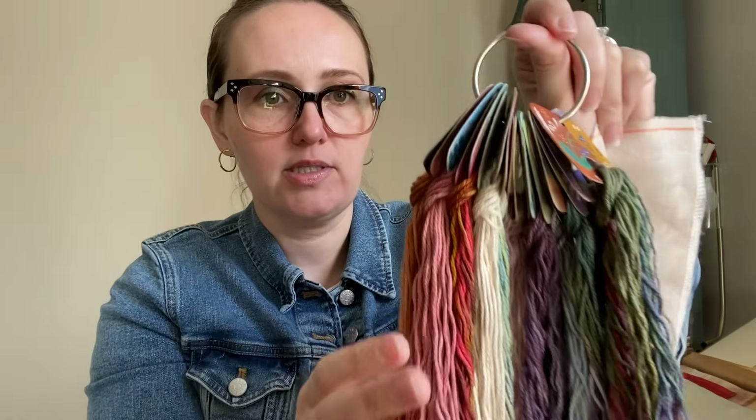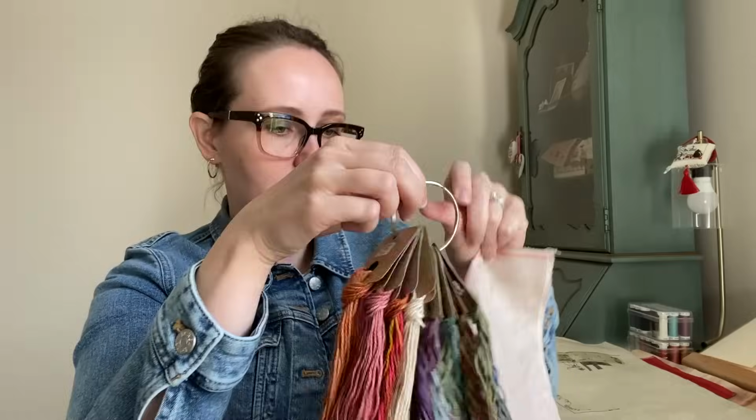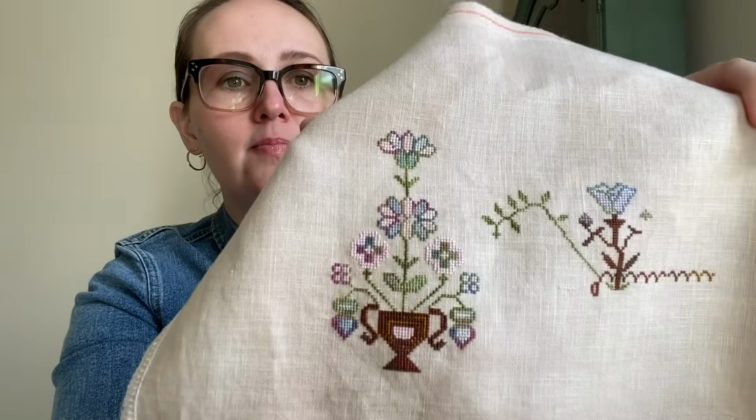And you can find her on Instagram and figure out how to order from her through her Instagram. But yep, Gloriana. So, I mean, this was not an inexpensive project to kit up, but I think it's going to be just gorgeous when it's all done.